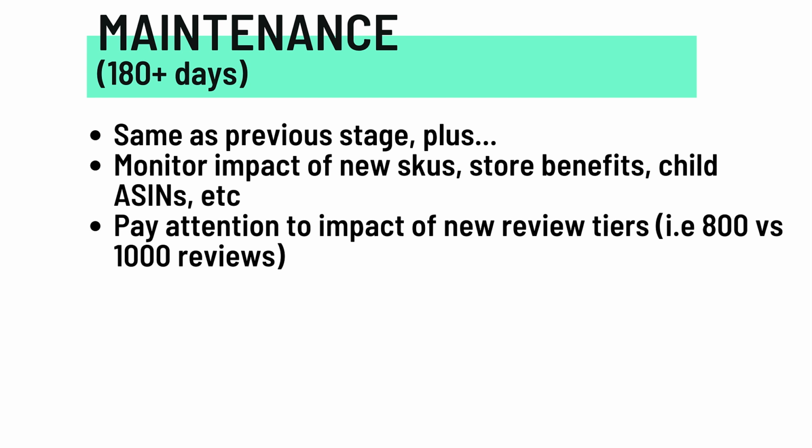And then you really want to pay attention here to the impact of new review tiers. What I'm talking about is that there are certain levels from a customer standpoint that may dramatically change how they purchase products. An example is that getting into the 1,000+ review mark is a totally different category than, say, 800 reviews in a customer's mind. So if you've entered that 1,000+ review mark, just pay attention. You may want to turn other words back on that you didn't have before. You may want to test some new things because you might revive some of those words and get higher performance from a conversion and sales standpoint, which could lead to better organic rank when you improve those different review tiers.